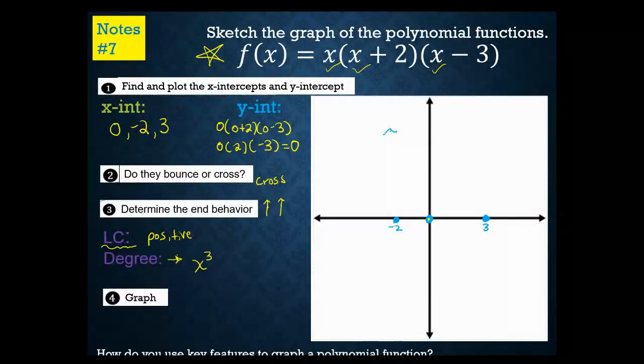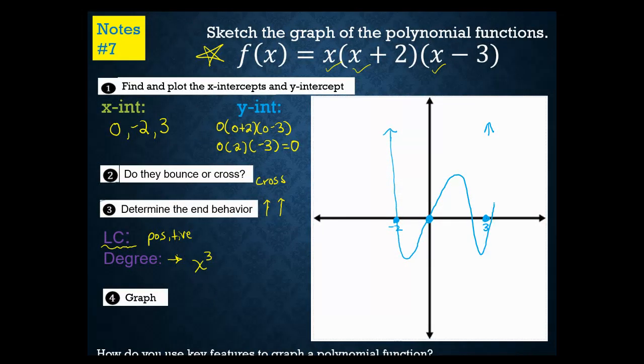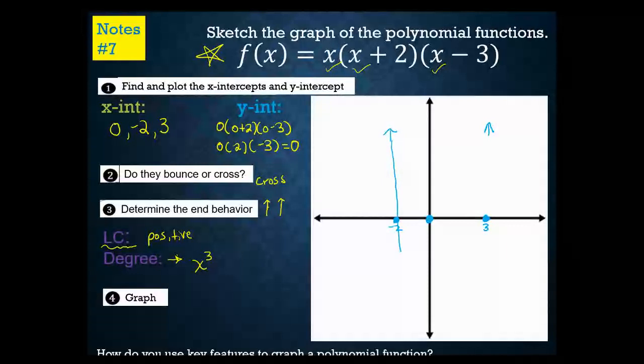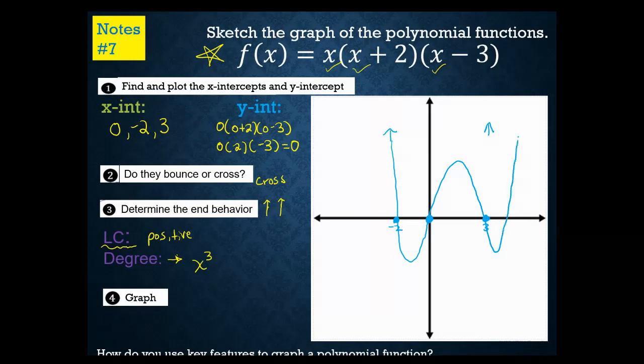So now I can draw my arrows both up. So above the negative 2 and above the 3. And then we can do the wiggles in between. And we know that the y-intercept is also going to go through here. So down, up, down, and up. Oh, I missed it. Okay, I hope you do better. Down, up, down, and up. And I'm just going to draw a new arrow because I can't hit that one. And that's fine. So the y-intercept is also at 0.